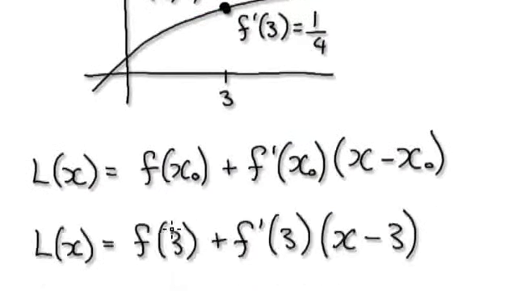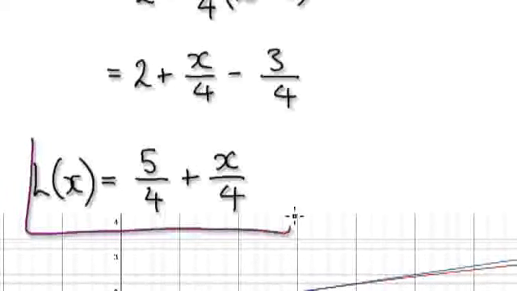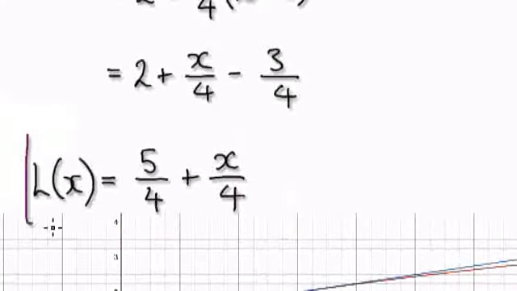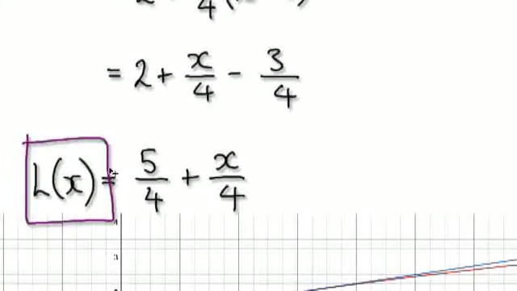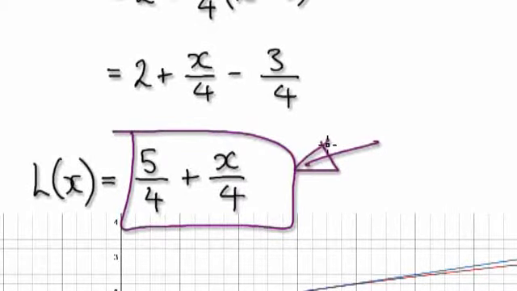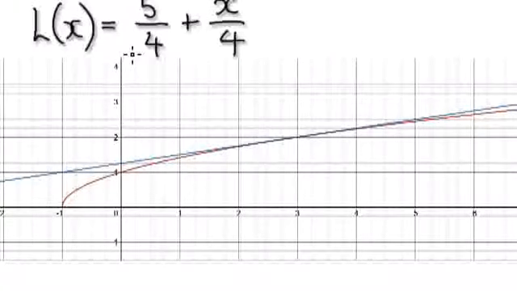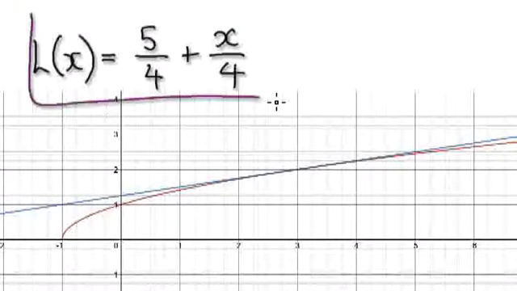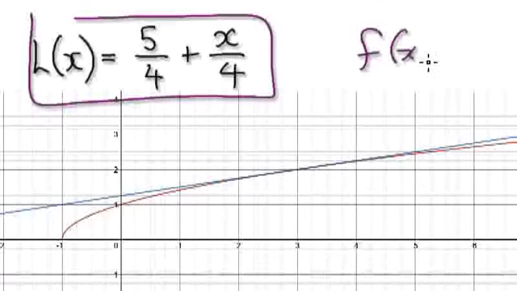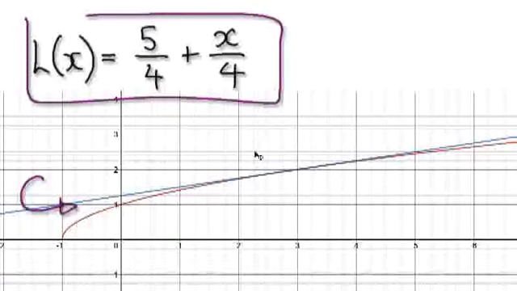Anyway, just follow it through, and then your linearization, which is just a fancy name for the equation of your tangent line. When you get a graph plotter and plot this straight line, it will look like this blue line here, and you see this is our linearization of our f of x. Earlier we had f of x, which is given by this red line here. The blue line represents our linearization, and you see.